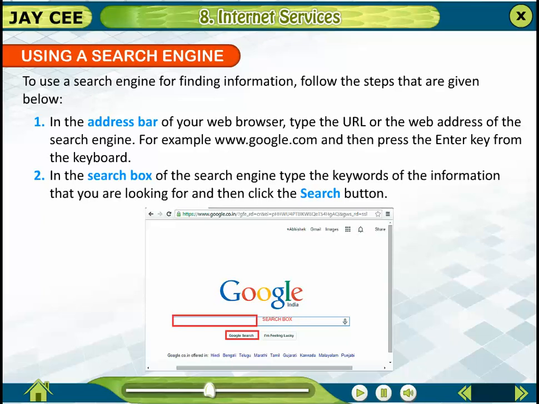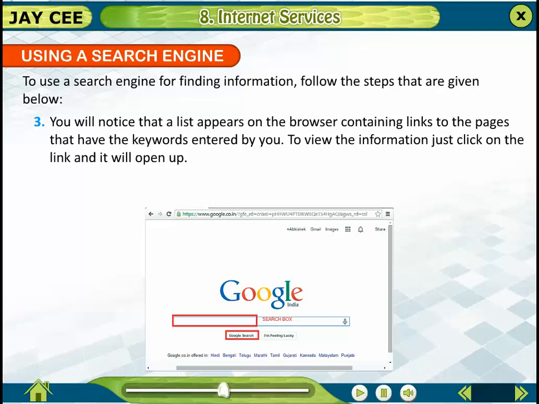In the search box of the search engine, type the keywords of the information that you are looking for and then click the search button. You will notice that a list appears on the browser containing links to the pages that have the keywords entered by you. To view the information, just click on the link and it will open up.